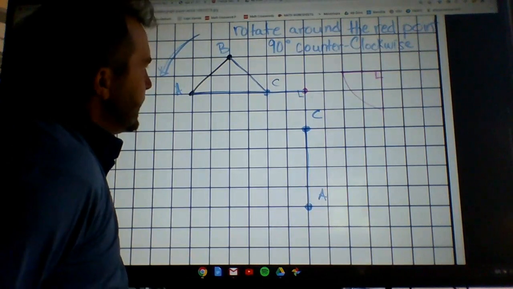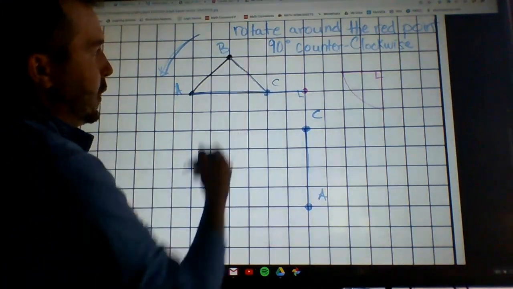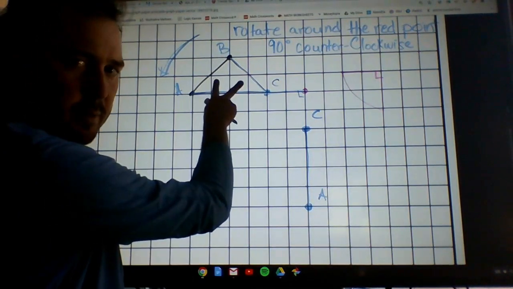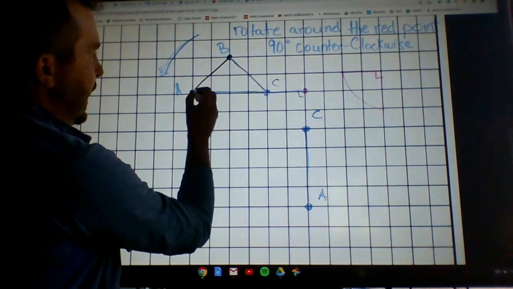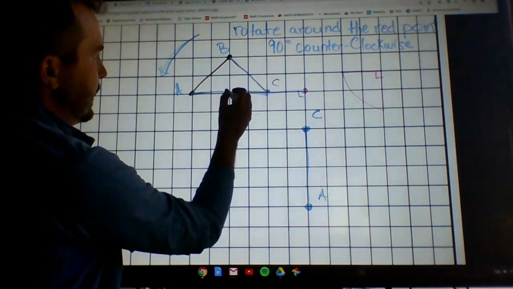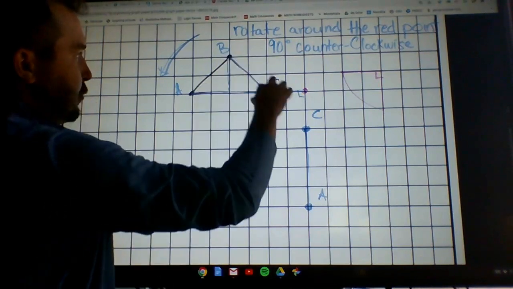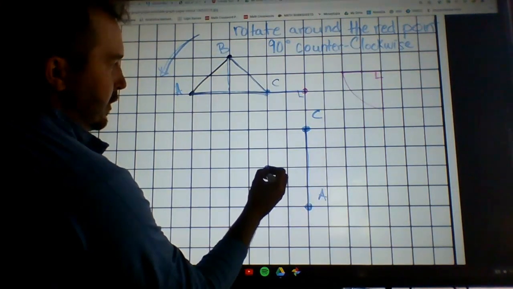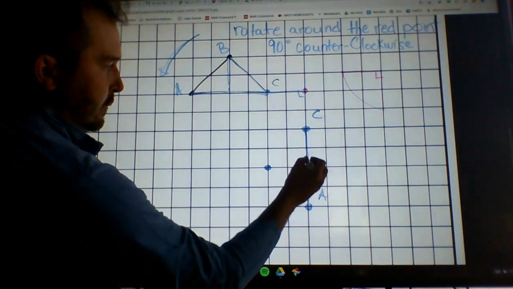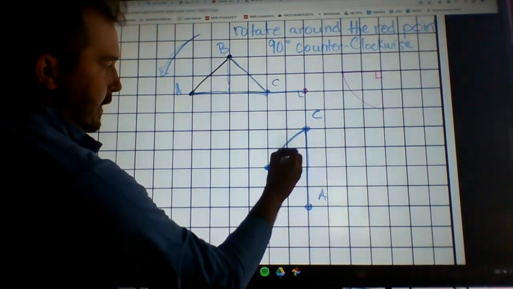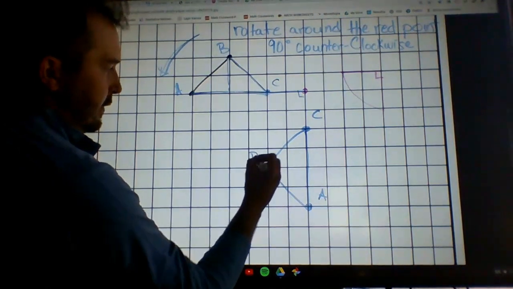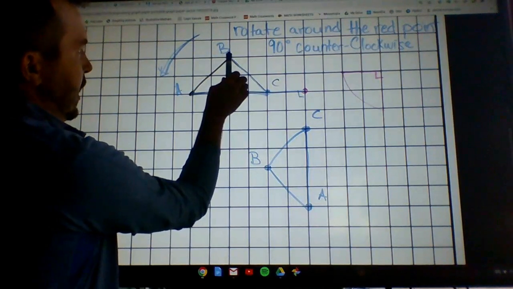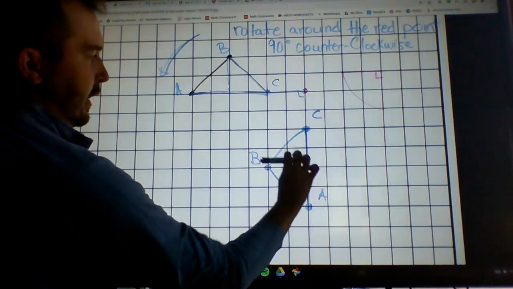Now, what I like to do is on these weirder points, I just like to think of, okay, where's B at in my first image, in the pre-image? Well, it's halfway between A and C and 2 high. So think about this as a roof. It's 2 units high. So we need to make our point over here, 2 units high, right in between A and C. And then I just redraw my triangle, and there's point B. I have now made my triangle go from looking straight up to now looking left.